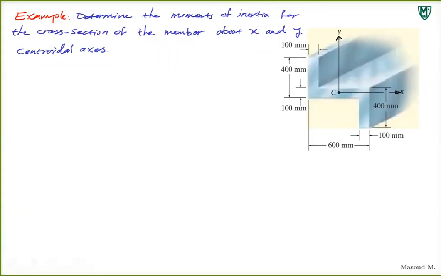Now there are a few ways of doing it. There are two ways I can see. You can either go with one rectangle here, so make it three rectangles. I say this is one rectangle, this is another rectangle, and this can be another rectangle. So three rectangles. Each rectangle is a simple shape, so you can use the table to find the area moment of inertia about each axis and just add them up.